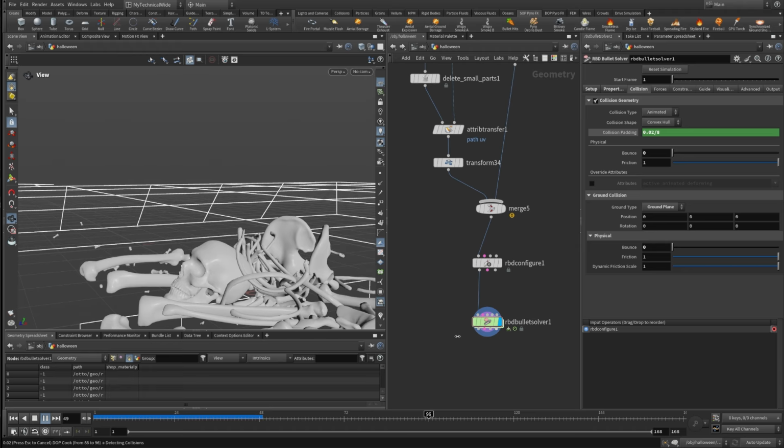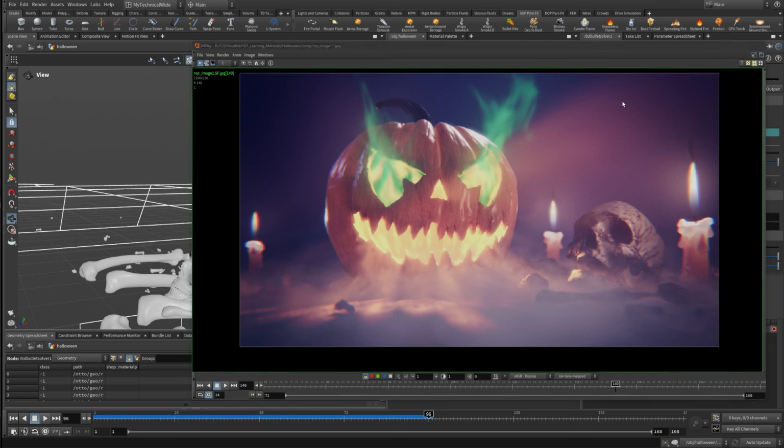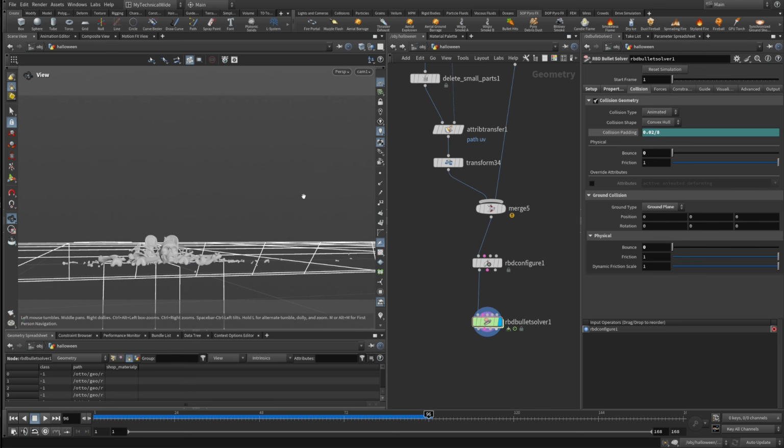And if we go to frame 96, it will look still a bit different from this, because I believe for this one I didn't do so much separation on the skeleton. I deleted a lot of parts because I didn't like how they were intersecting with the candle silhouette. So your result might look a little bit different, but you know the techniques now and you can definitely see where they are.